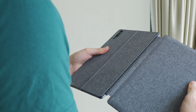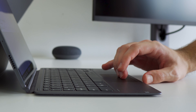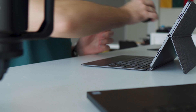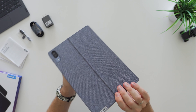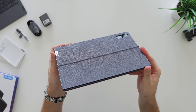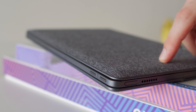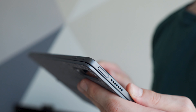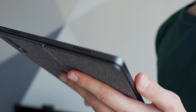The Lenovo Tab 11 Pro has both front and rear cameras, which are really nothing special and might be considered as one of the drawbacks. To be honest, I haven't actually used the rear camera, only for testing purposes. Meanwhile, the selfie camera I have used quite a few times for video calls with family and it wasn't that bad — way better than cheaper no-name tablets, but at the same time there is a lot of room for improvement.